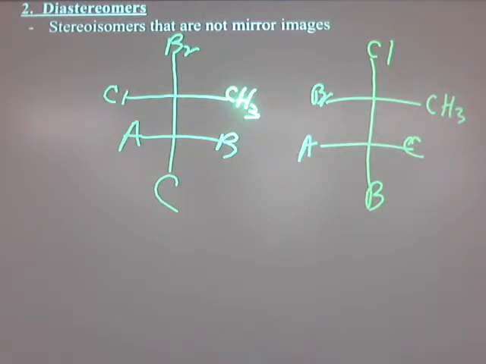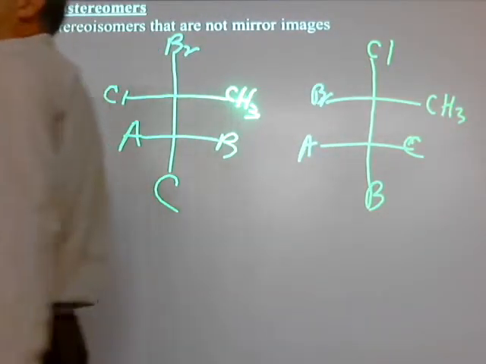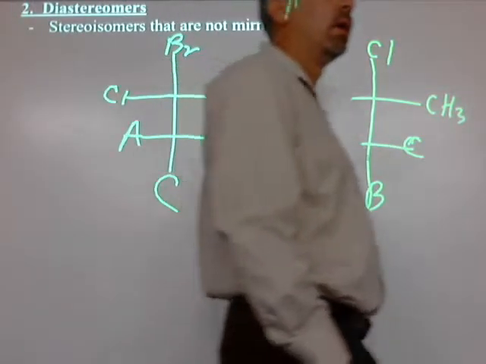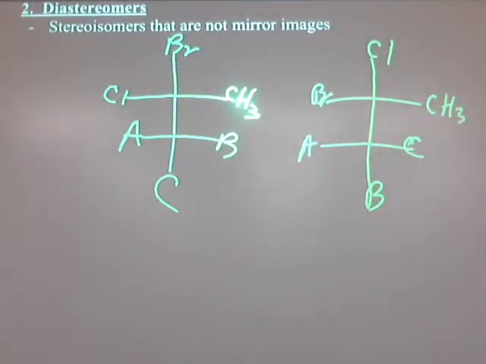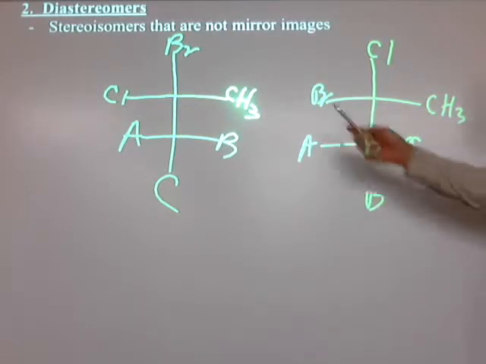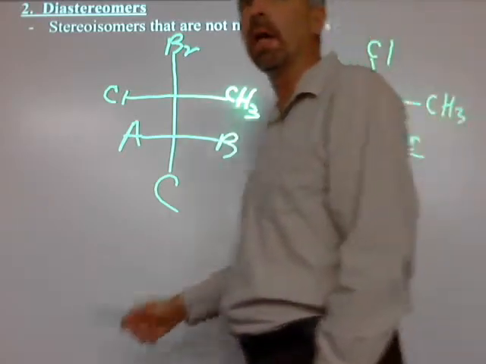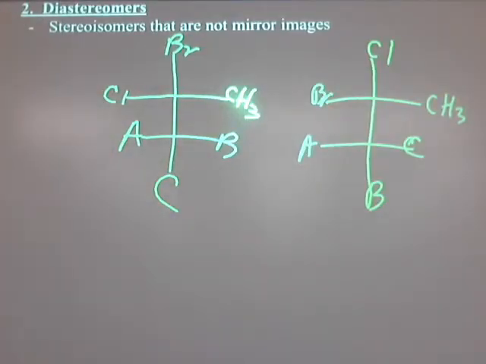Tell me what he is, without doing R and S. You obviously can't do R and S for A, B, and C. But you can tell me what they are: enantiomers, diastereomers, or identical. And you do it by comparing the top half first, seeing if that's the same, comparing the bottom half, seeing if that's the same. And it should only take you about 30 seconds to do it.